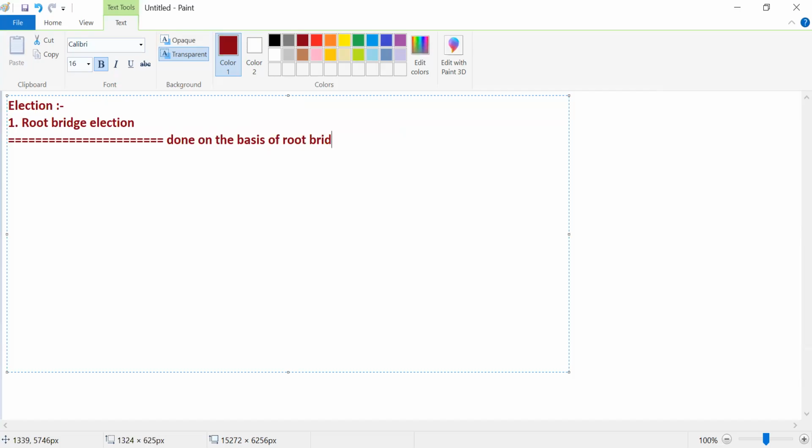The bridge ID is the bridge MAC, 6 bytes, plus priority, 2 bytes.